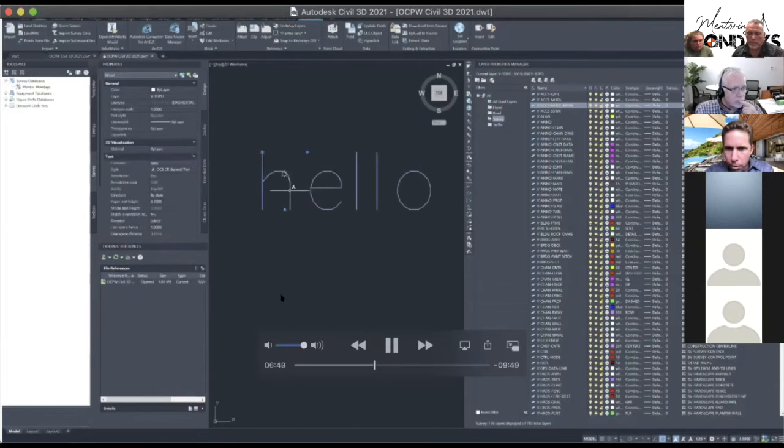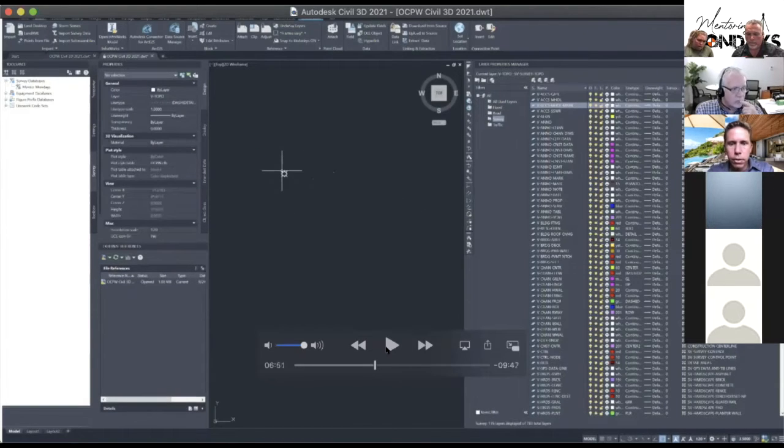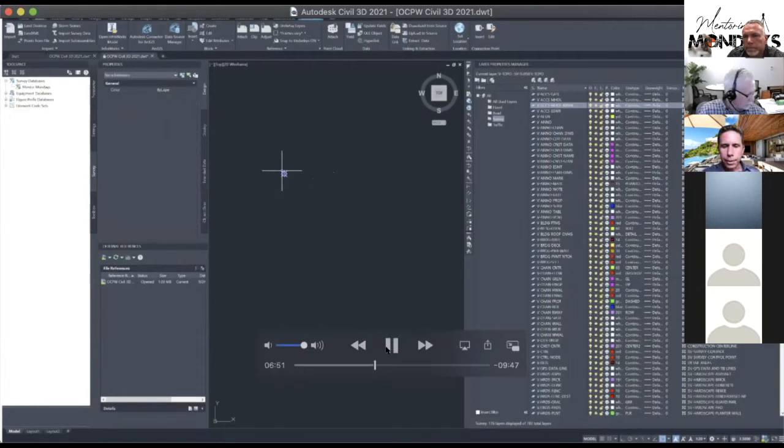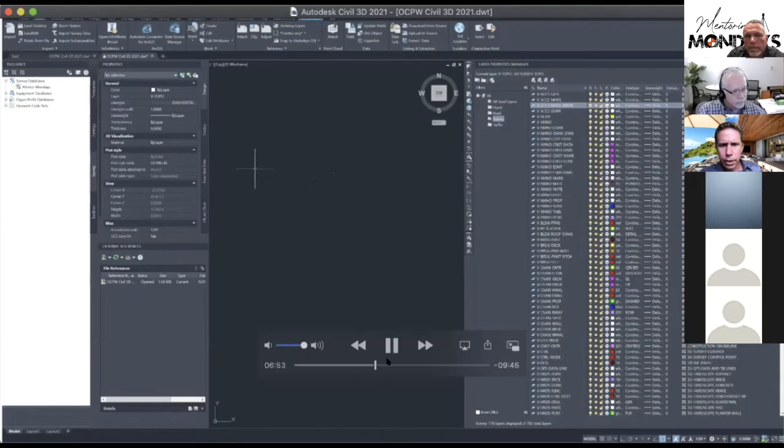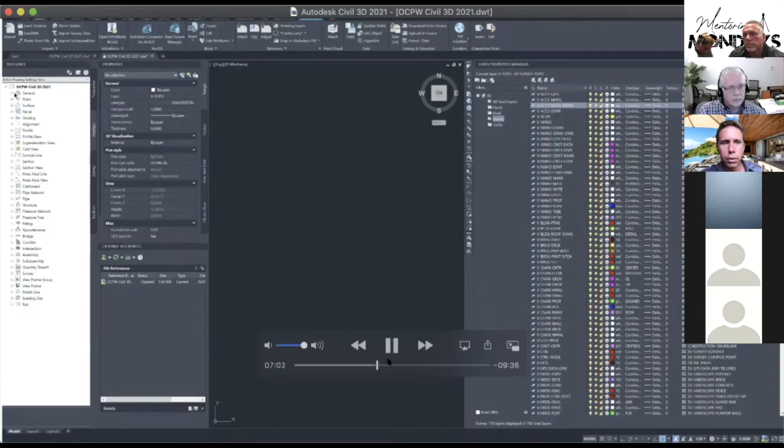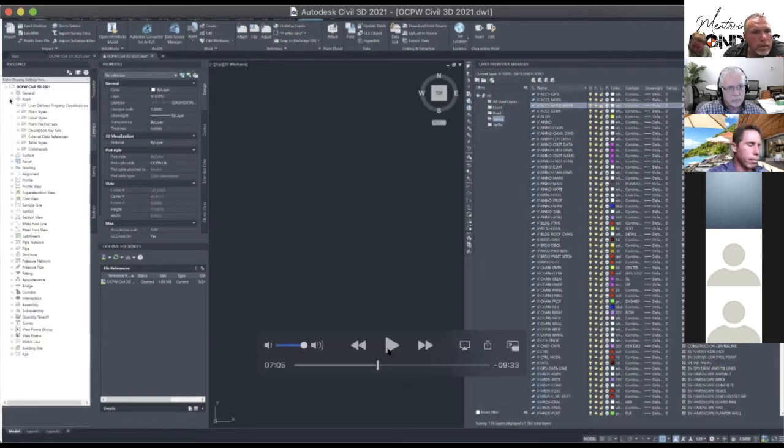Any more questions before we go forward through this? These are pretty advanced questions, so I'll keep this a little short. I'll go through and show you the different ways of creating font styles. You can make it so it's super easy to understand. Like we call one of ours OC general text, and that's going to be all our general text.